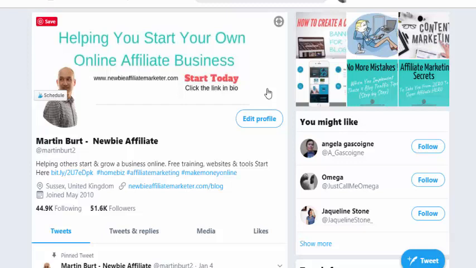The last thing I want to mention is tools. Yes, you can use tools for your Twitter. If you want to schedule tweets out, yes, you may. There's nothing wrong with scheduling tweets. But if you're going to use Twitter and you're serious about it, then you need to go on manually at certain parts of the day as well.